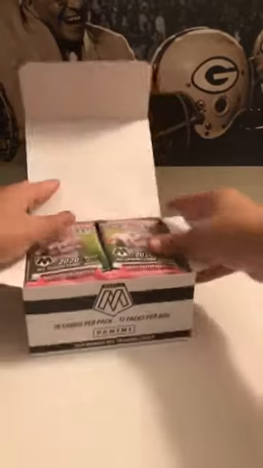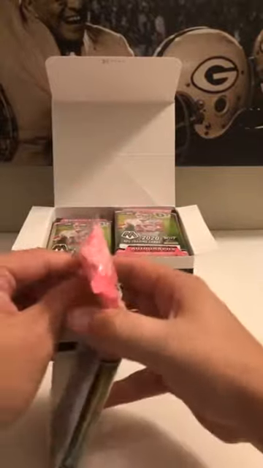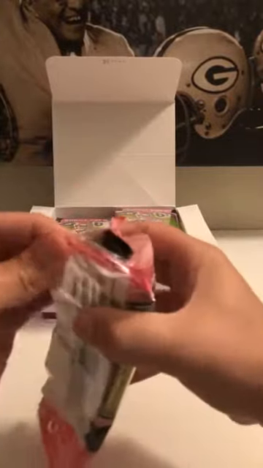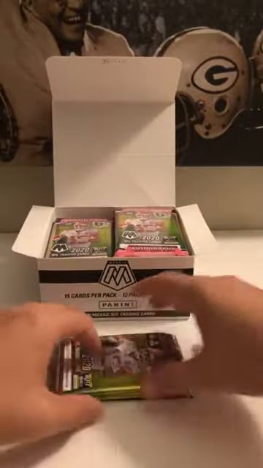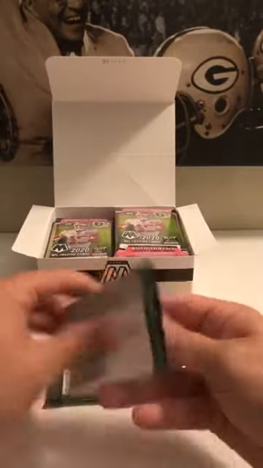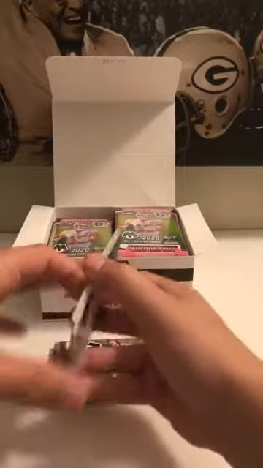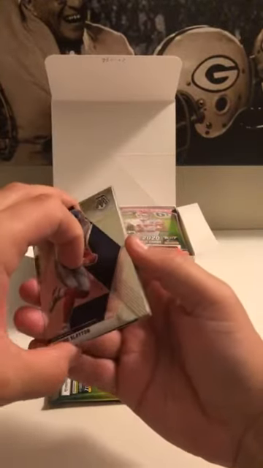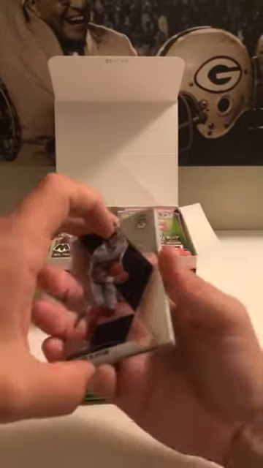Do one at a time here. There's 3 packs within the pack. The one will be the pink camos. Got a nice Jerry Jeudy on the back. Good luck, everybody. All right, Saints and Redskins. Hopefully I can pull it for you. All right, good luck, everybody.